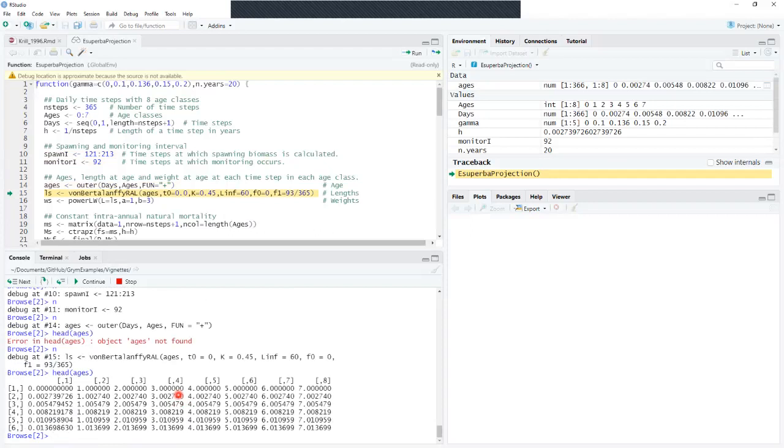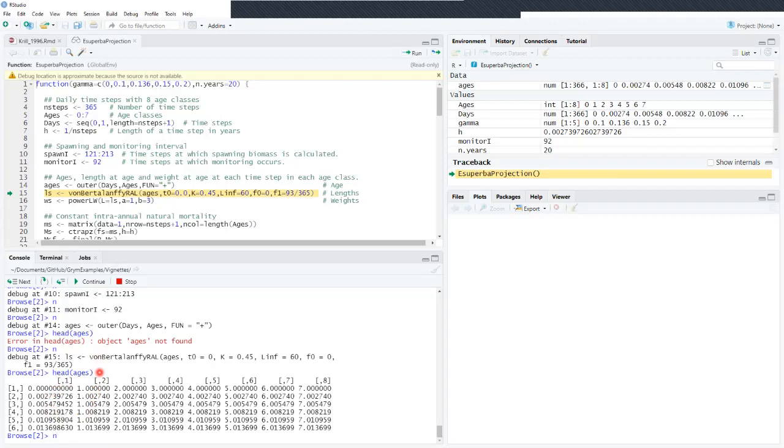And it basically says, these are the ages. In the first column, we've got the 0th age class, or the first age class, if you want to call it that. Starts at age 0, 1 day old, 2 day old, 3 day old. The first age starts off at 1 year old, 1 year and 1 day, and so on and so forth.